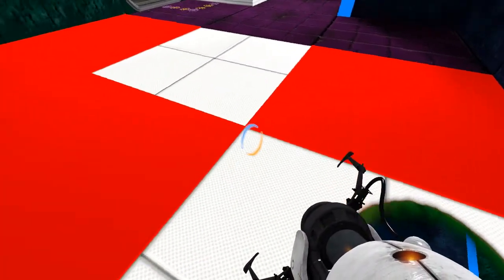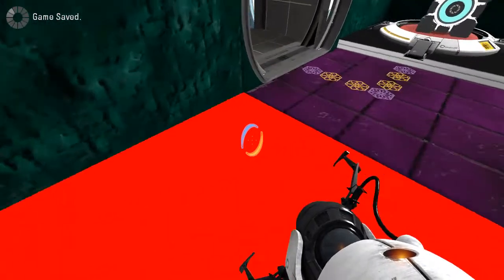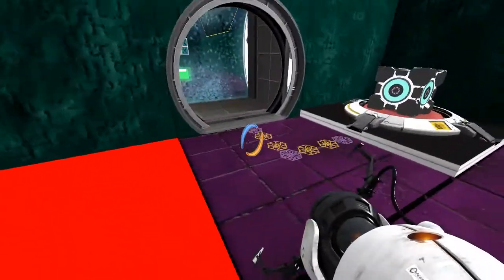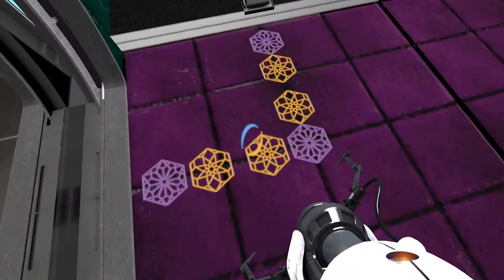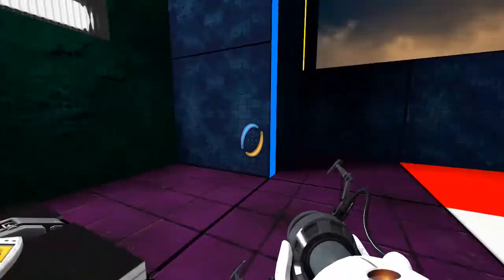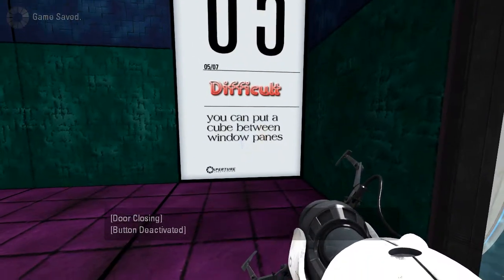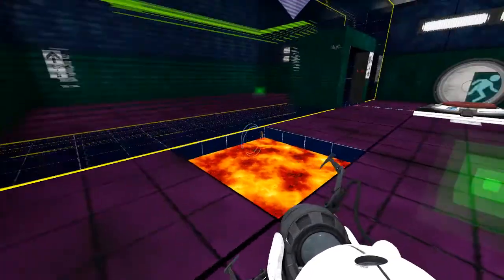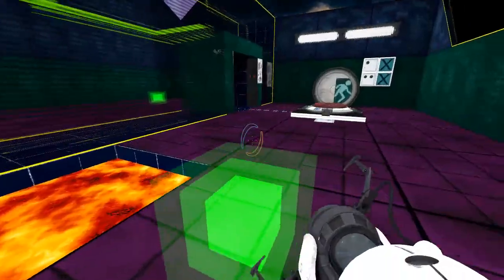Ooh. Oh. I don't know if this will kill me or not. No, it only kills the cubes. Okay. Interesting. What was this? Snowflakes? Spiderwebs? Not even that well connected, but okay. You can put a cube between window panes. What? I mean, inside the glass? Okay. Maybe so.